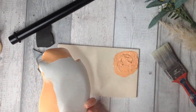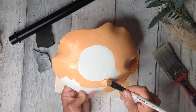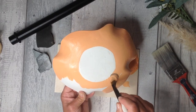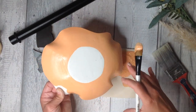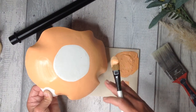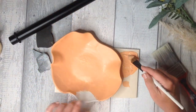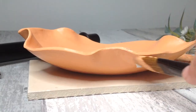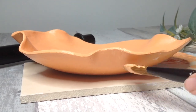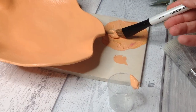My idea here is to paint all but the flat base, so you can see I'm choosing an area to hold on to and leaving that flat base free. I'm doing this because I want to paint as much of the piece in one go as I can, but if you're not in as much of a rush just paint the top side, wait for it to dry and then turn it over and paint the rest. As you can see I get the majority of the first coat on in one go.